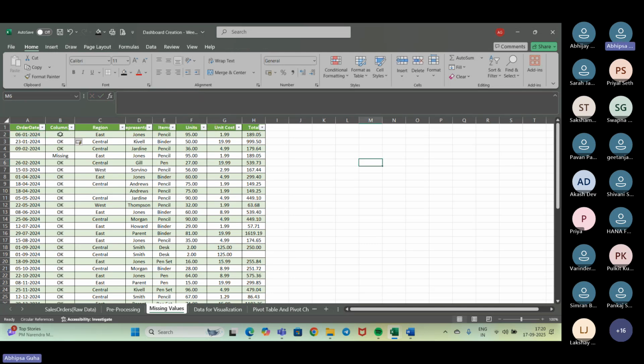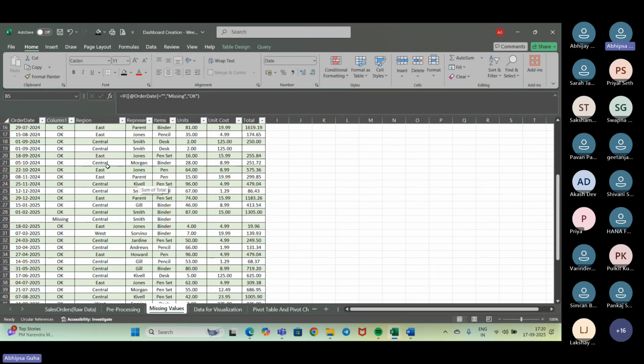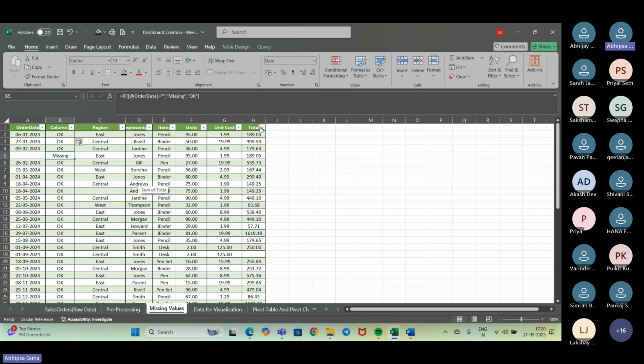So we have got it row and column wise also. See, where we got a value, it printed OK, OK, OK. But where there is missing, it told us that the value is missing. So it is also column specific. So you can check it based on each of the columns. Do it for every single column. It is not visible when we have a huge amount of data, but it is visible in certain cases where we have only a missing value in a particular column.